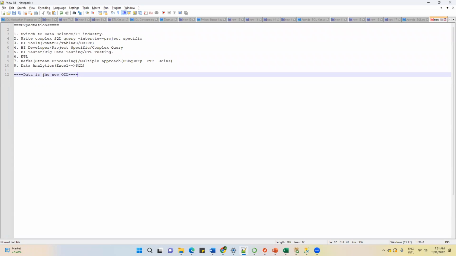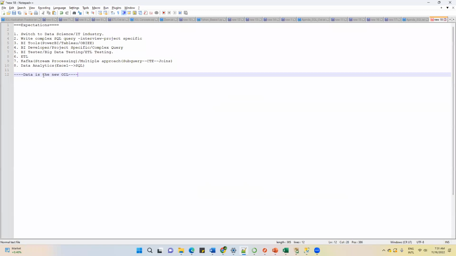To work on all these things, you should know how to communicate with the database or how to process your data. That is why SQL is a language which will help you to process data, store data, manage data, and extract information from the data. And that is why SQL is like bread and butter if you want to stay in the IT industry. This is a shortcut path for non-technical people to enter the IT industry.